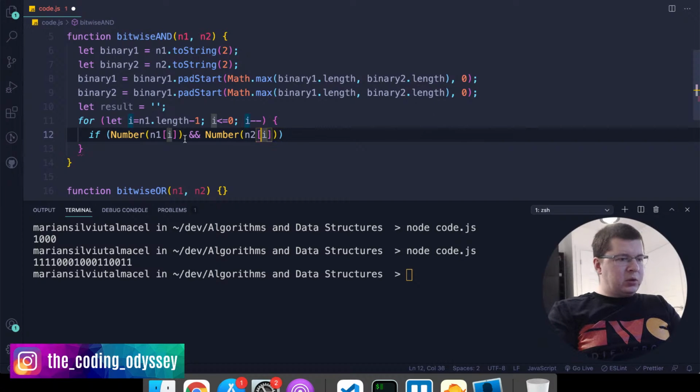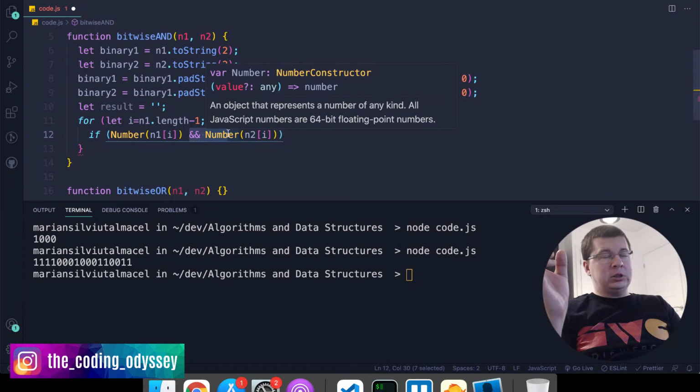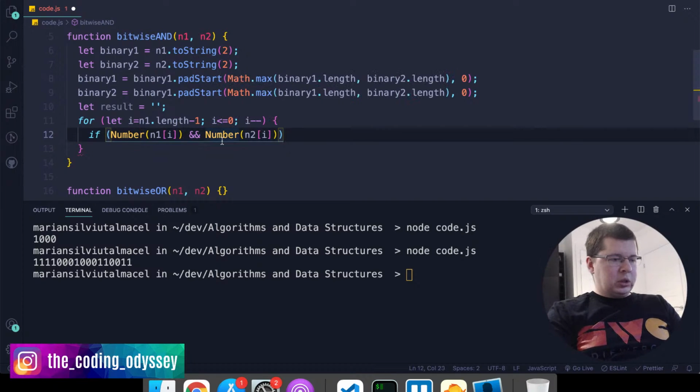And when you're comparing with and in JavaScript, if you have 1 and 0, it will give you 0, because if the first one is true, it gives you the last one, and if the first one is false, it just doesn't go any further, right?